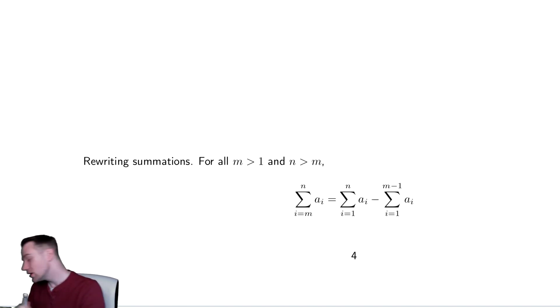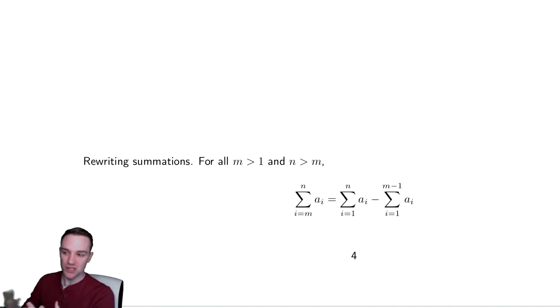Why on earth is this true? I'll write this out with a numerical example. The other ones most people are okay with. You're just splitting up numbers in particular ways. This one seems a little suspicious. So why is this true?